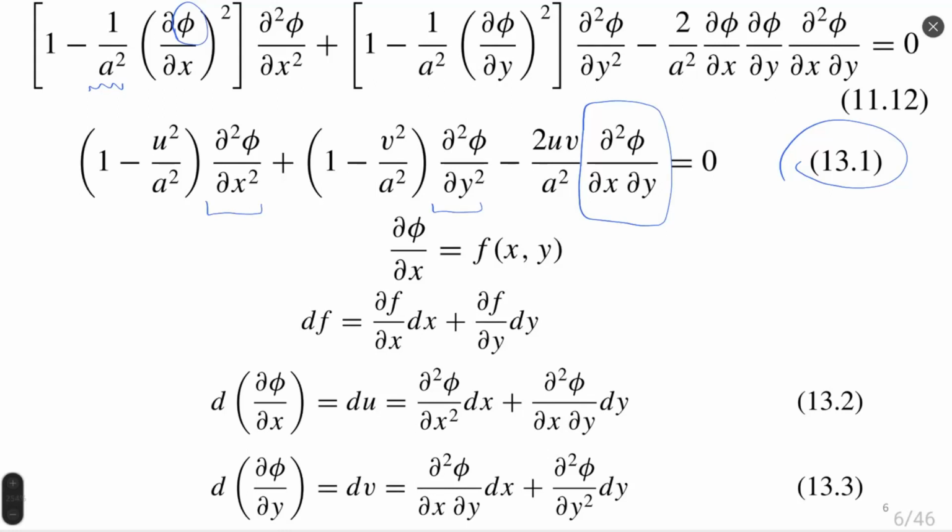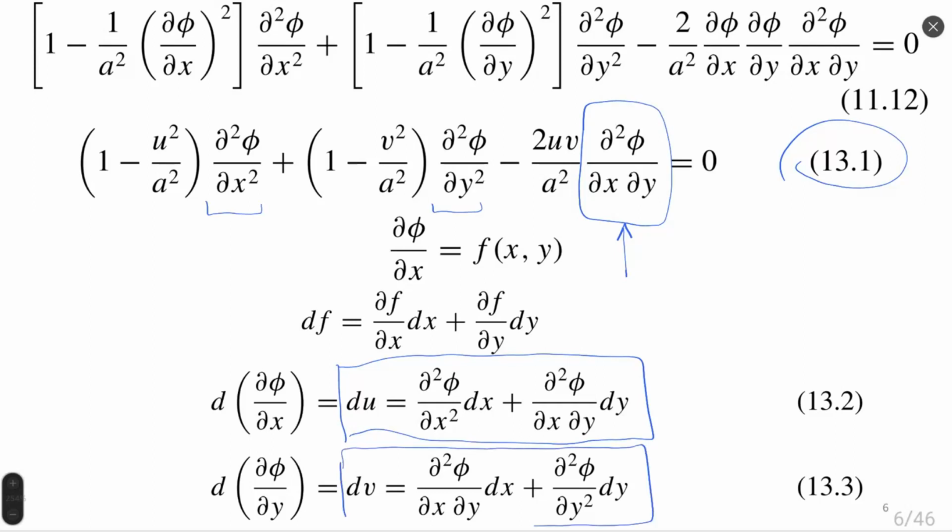So what is the approach to solve this equation and how to elaborate the method of characteristics? This is a tricky approach, purely mathematical, based on the following. We can transform or we can calculate this equation, solving it for the mixed derivative. So we can rewrite second derivative of potential function as you might see on equation 13.2. Okay, we write this differential du, which would be equal to second derivative of potential function on x multiplied by dx plus second derivative of potential function by dx and dy multiplied by dy. Same way we proceed calculating differential dv.